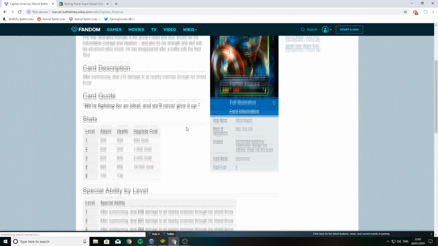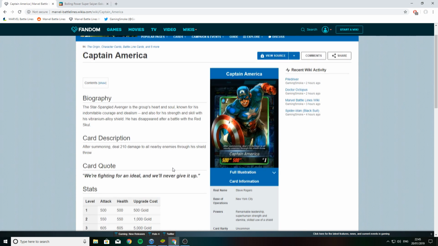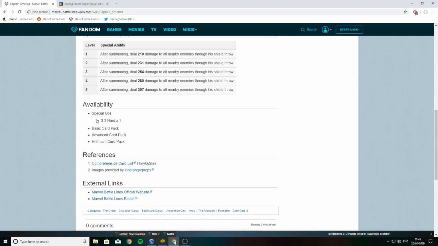So I have Captain America at level 5. As you can see, it costs 10,000 gold to level him up on the last level to level 5. Attack and HP stat of 730. So this is a pretty good card to get. You can actually farm him from special ops, stage 3, chapter 3 hard, and you can get one copy at a time.